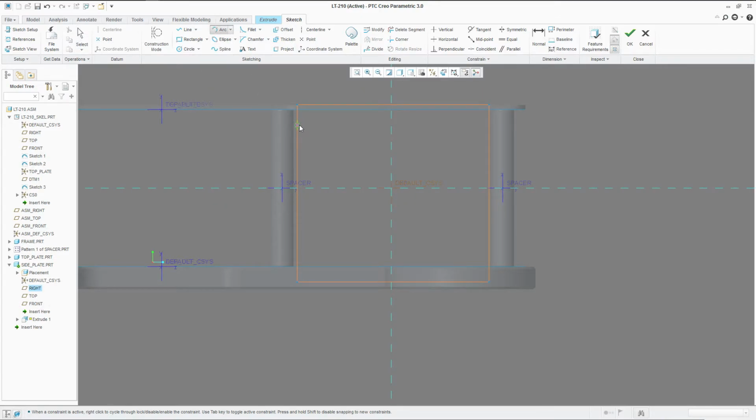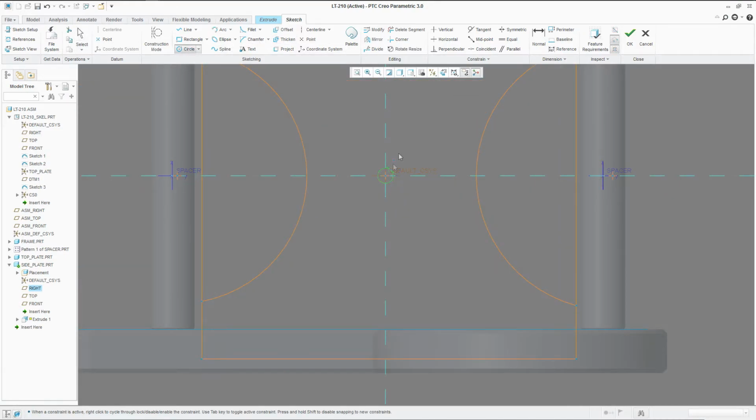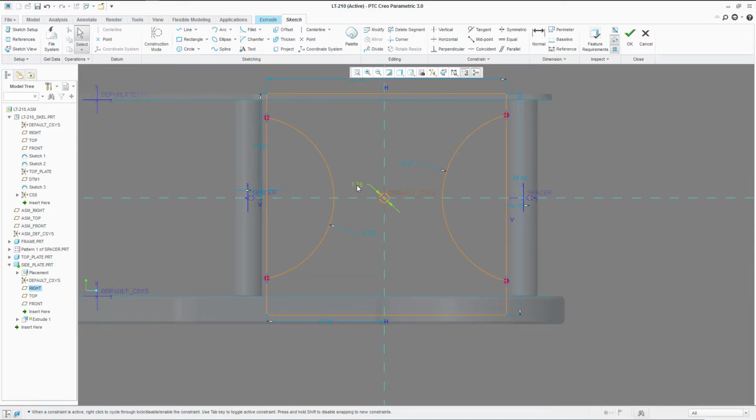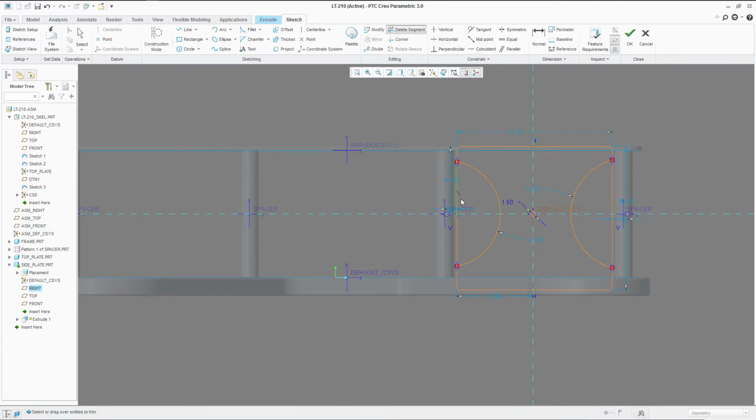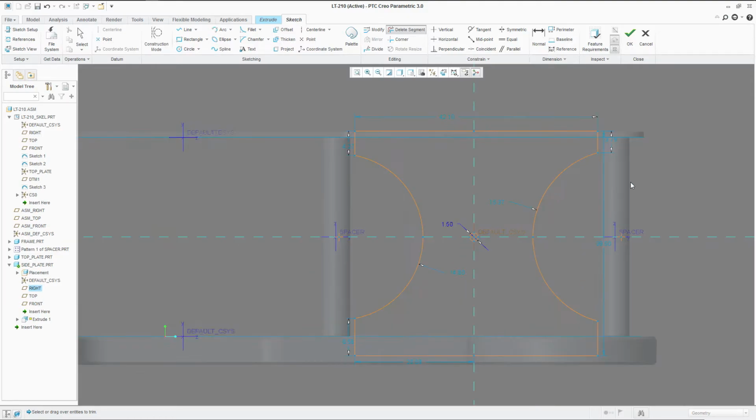Let's also create some cutouts in the side, nothing special, and let's place the hole for the screw in the middle. Delete the segments on the side, on both sides actually, and let's give it some dimensions.